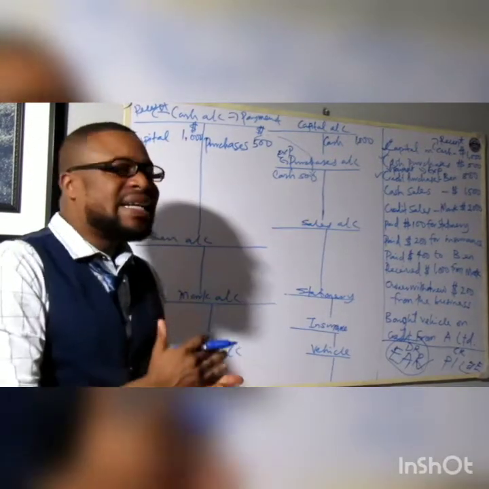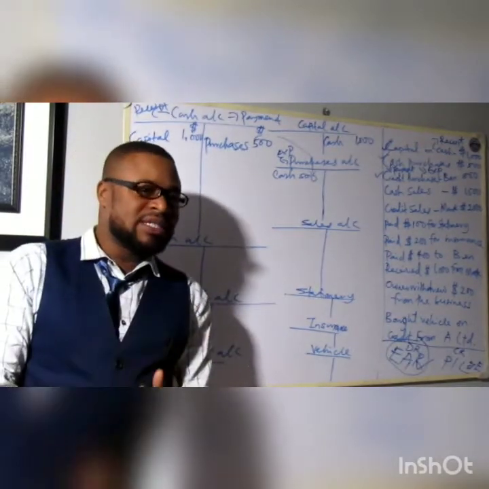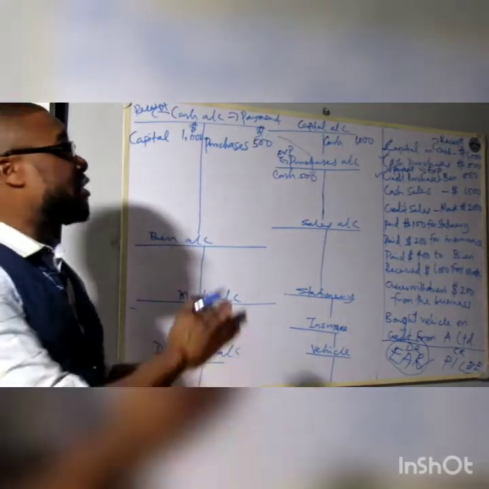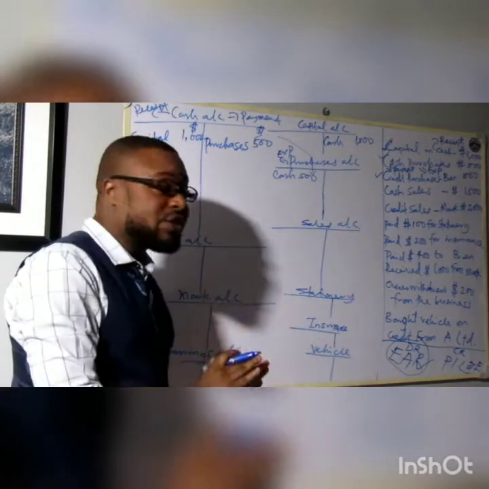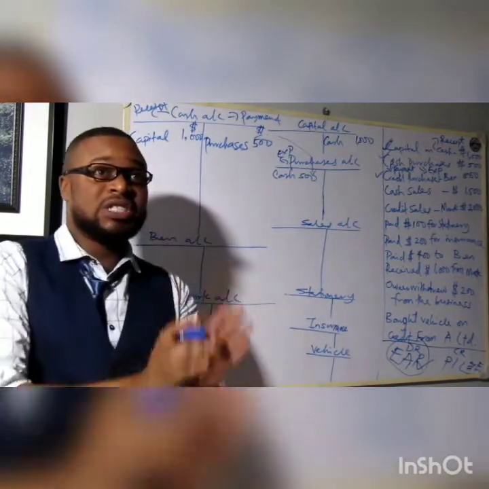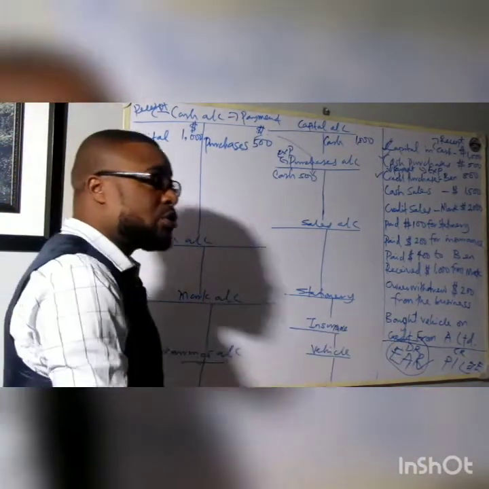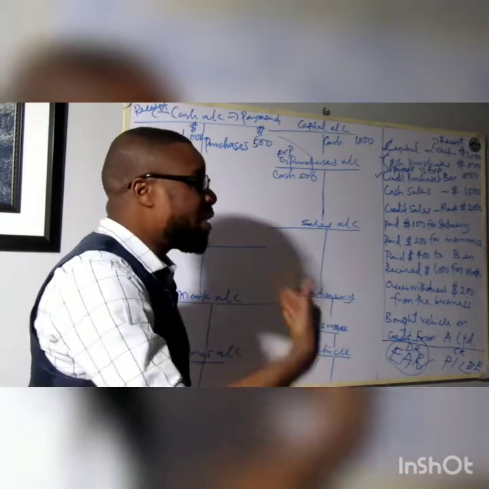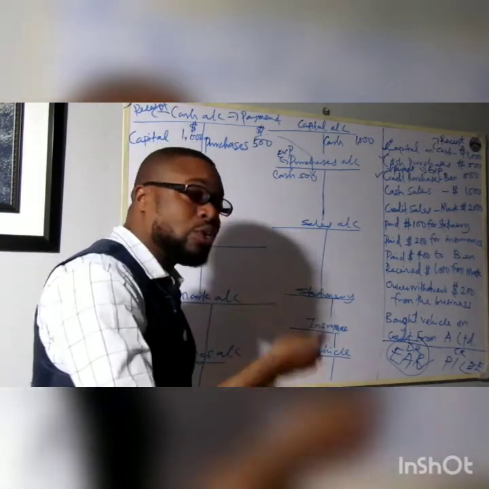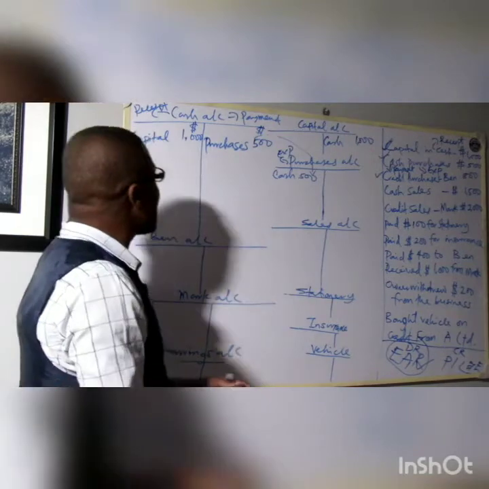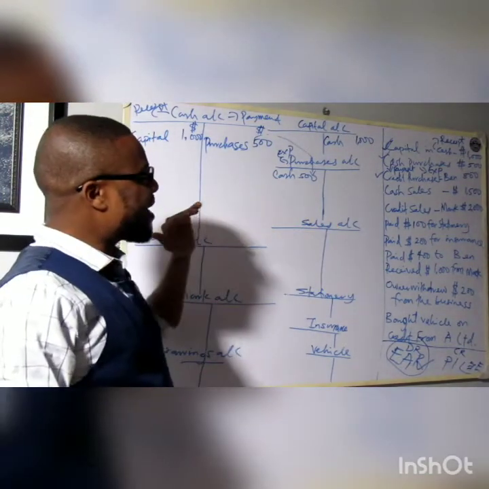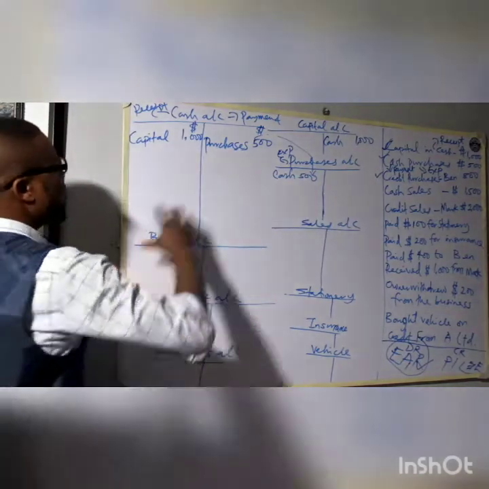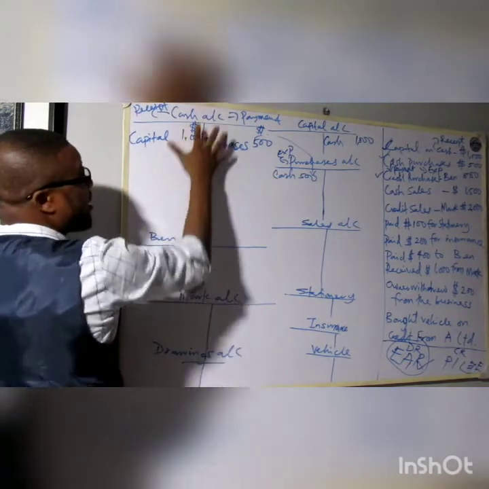The first thing you have to understand here is that I told you in my earlier videos that any credit transaction means a transaction where there is no flow of cash. Nobody is paying cash and nobody is receiving cash. You bought the goods, you got it on credit, you are yet to make that payment. You will make the payment in the future. So if there was no cash flow in that transaction, that means the transaction has no connection with this cash account.